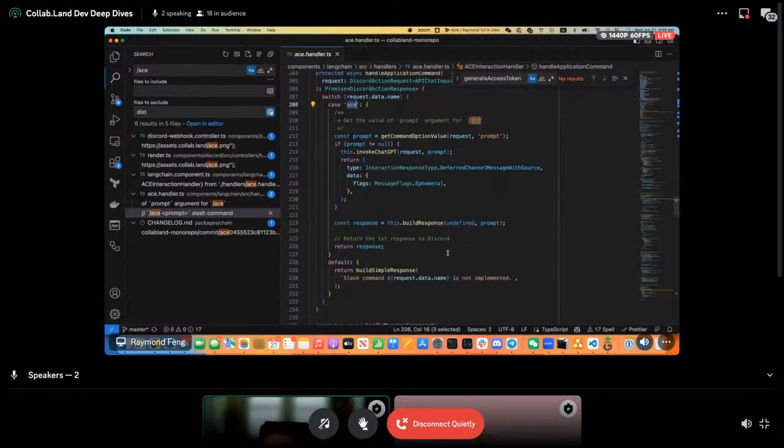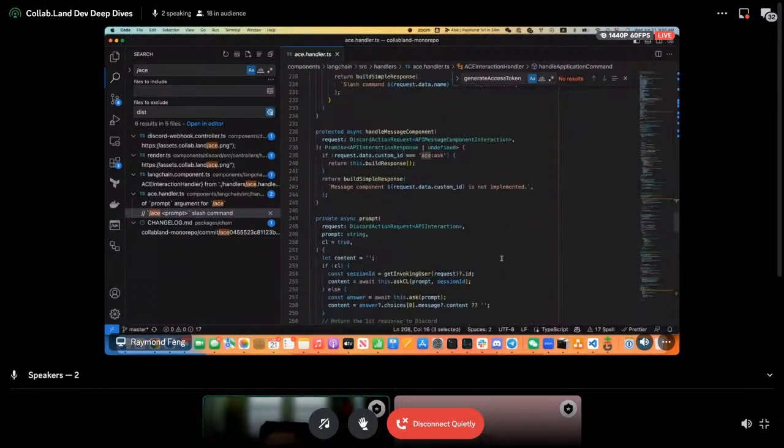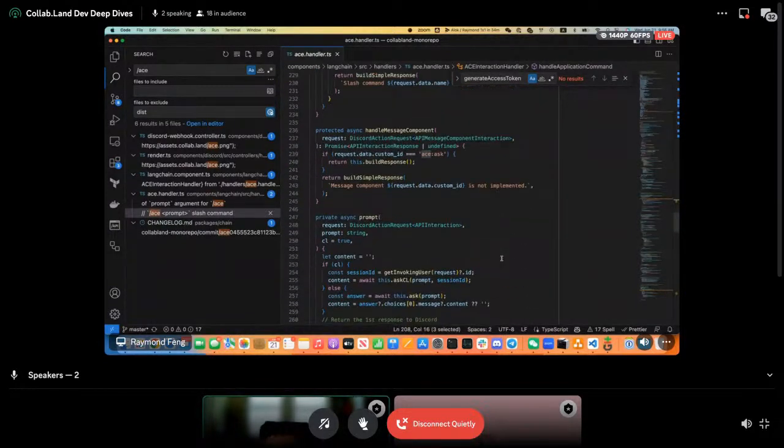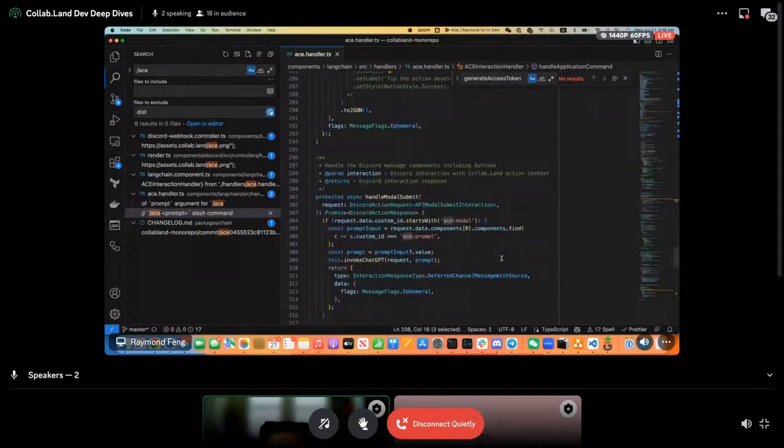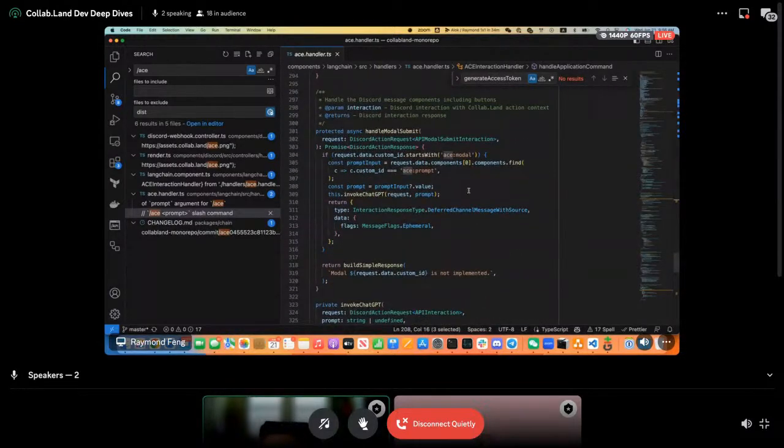Otherwise, we'll build that dialogue and send the modal to the front end. Then we have something to handle the modal itself, which is say, okay, now you submit that form. Okay, we get this form, and we try to read the prompt from the form. Then once we have the prompt, we invoke the ChatGPT function as well. So let's go into the invoke ChatGPT.